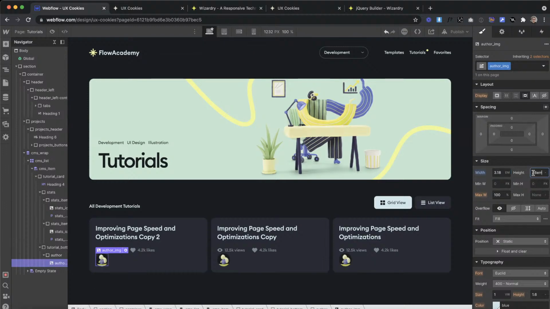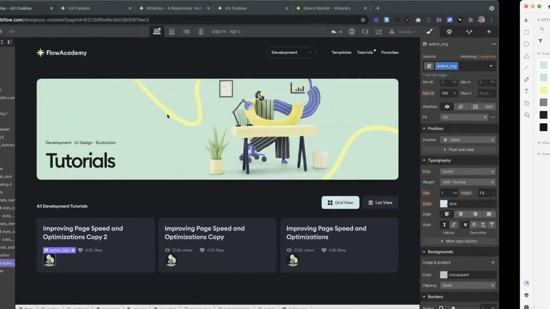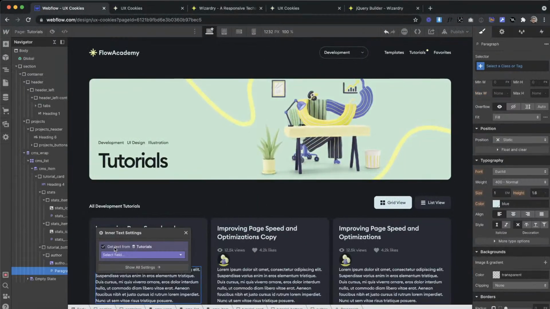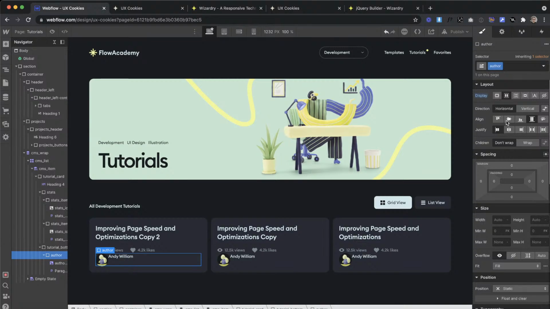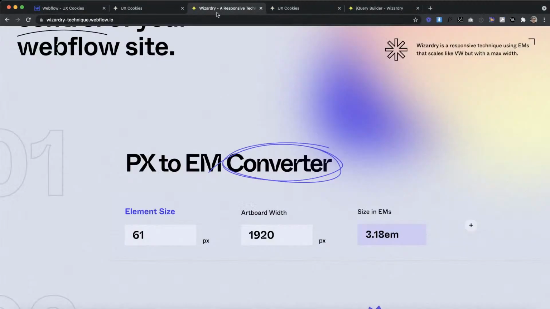Here and here. And let's get the text from the author name. And we can flex. And we're looking at 18 for the margin.